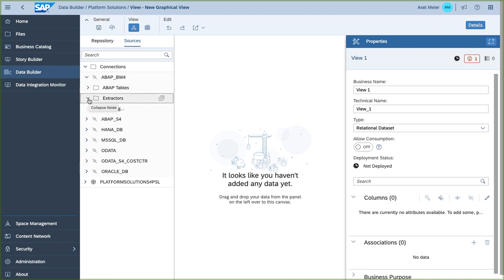Just to set the scene, within a BW system in general, we do have the ability to generate a query as a provider. There are certain limitations related to the query capabilities which would qualify the query to be generated as a provider. And this information is available on the help pages.